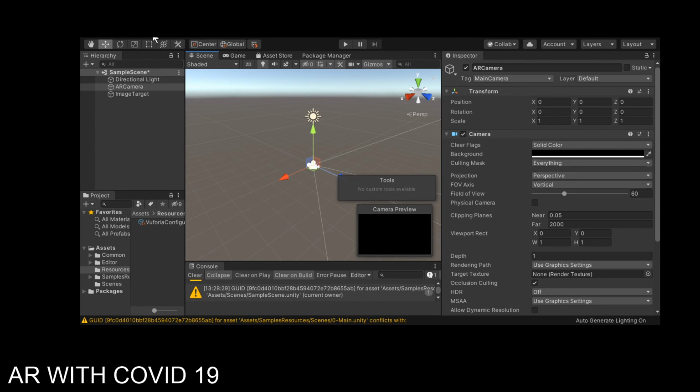So what I do here is go to my menu and see whether I have successfully downloaded the software or not, and here I am. So I do have the software here. It's called the Vuforia engine. I've been able to successfully import it, and once I import the engine, I will be able to build different kinds of AR applications.